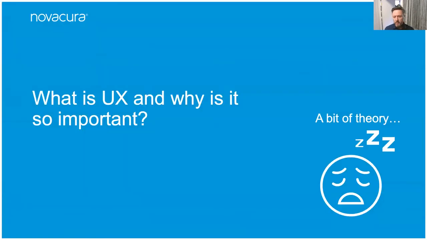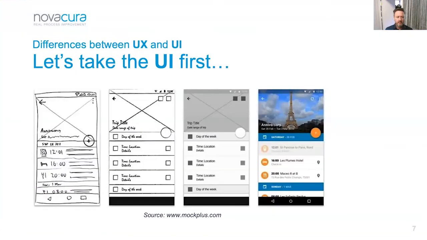So it will be my part, and it will be a little bit of theory, but I think it's really important for all of us to precisely understand what UX really means. There are two different definitions: UI and UX. And when people typically think about UX, they mostly think about UI. So what are the differences between these two definitions?